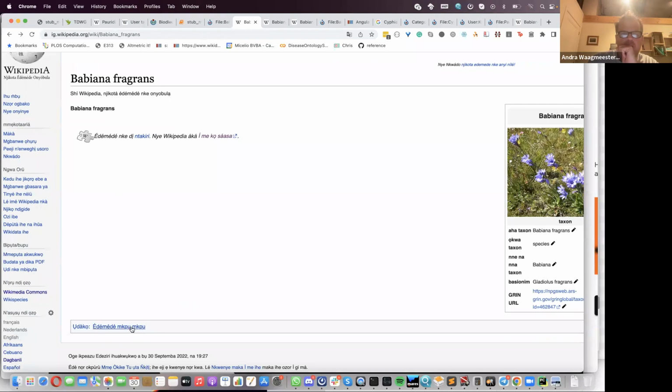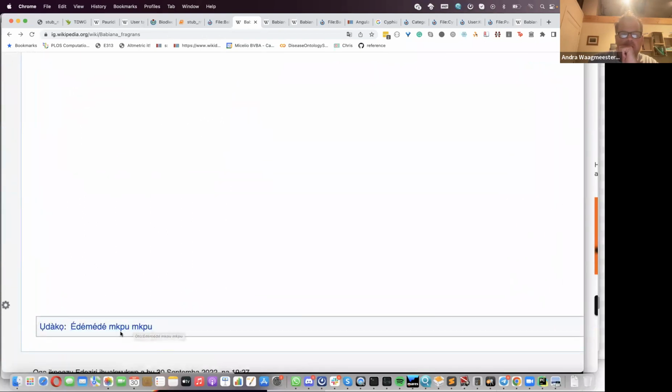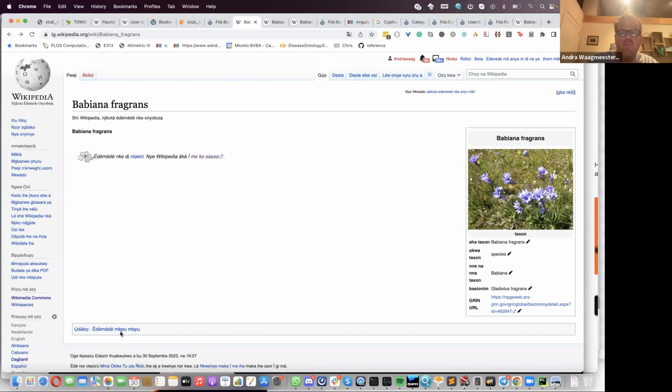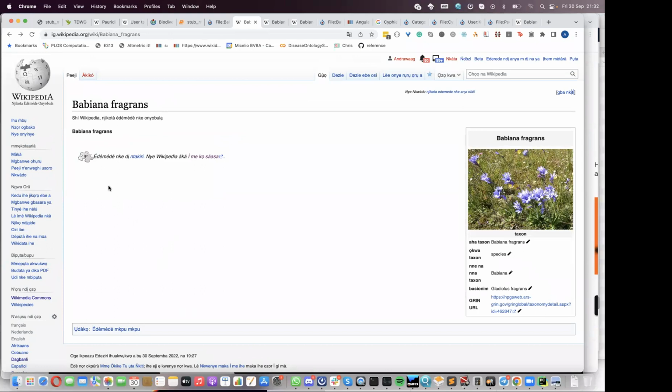Okay, so you mean this is incorrect? Yes. So may I ask you to complete maybe this article? Okay, yes. What I would do is also add the Igbo Wikimedian admin to this group as well.